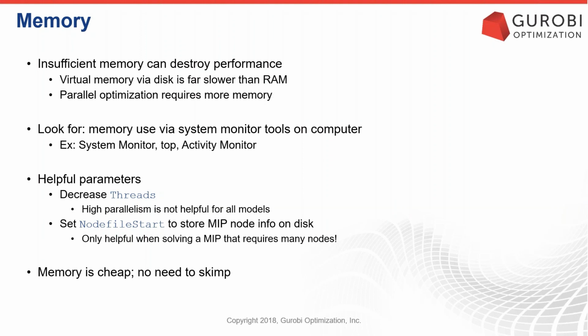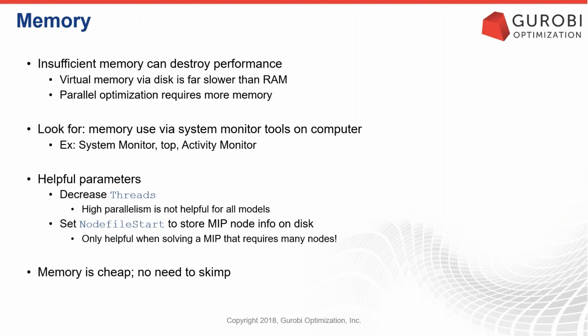Gurobi also has its own system to extend memory. We have something called a node file. In a situation where the memory problem arises at a later stage for a MIP model during the tree search, you can use the node file start parameter to let Gurobi write nodes to disk to pick them up at a later stage. This is much more efficient than relying on the operating system to do that. But it's only helpful for certain models.